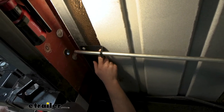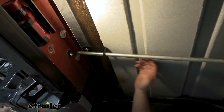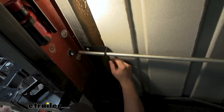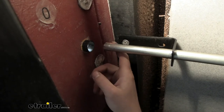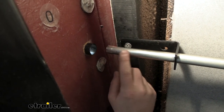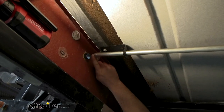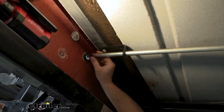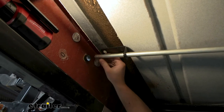I do want to mention it's not going to come with any supports or anything — I made something just to keep this supported since it is so long, just throwing that out there. At the very end of it there's a hexagon shape, and that's going to be three-quarters inch in size. A three-quarter inch six-point socket will fit right over this, and you can operate it with a four-way, a breaker bar, or whatever you want to turn it.